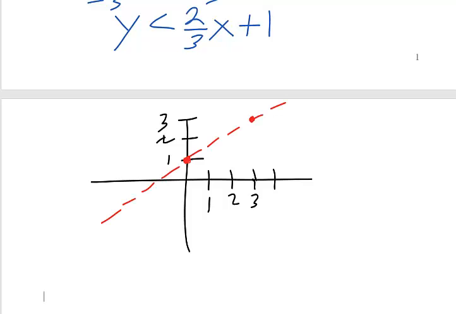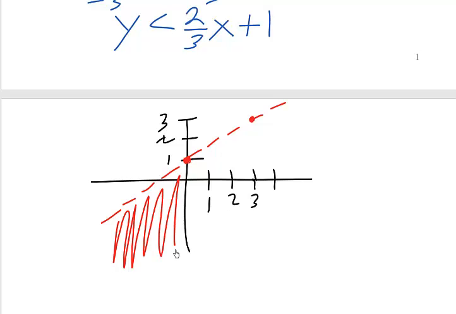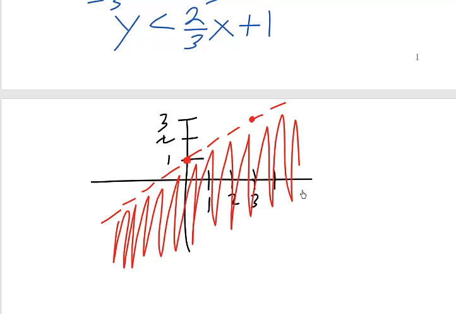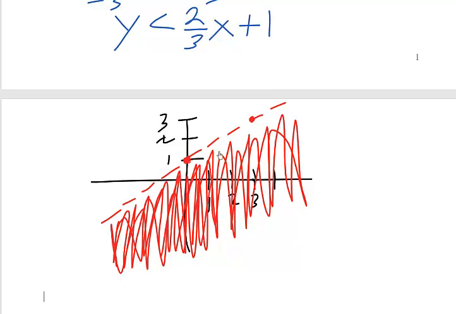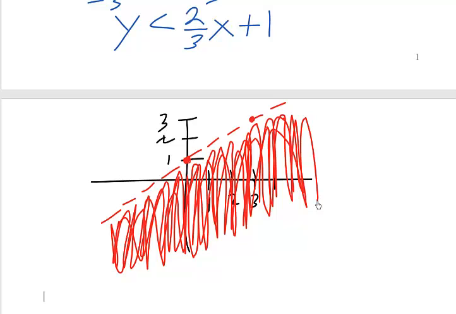All right, and then I just need to decide which side to shade. Well, it's very simple. My inequality is in the good format. It's got a less than. That means shade everything below. And so the final solution to the problem looks like this. Remember, all we're saying here is that the XY points we're coloring in are the ones that would make the original inequality true.